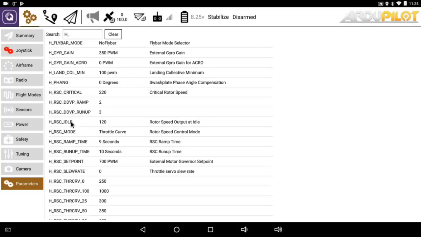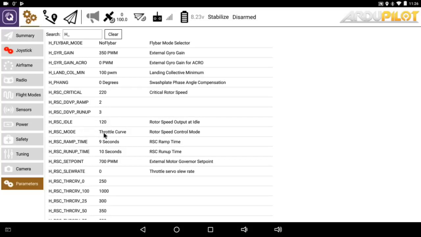The idle speed, the rotor speed control idle, is the setting that a combustion engine needs to idle. That is not used for electric helicopters. That is for combustion engine helicopters. Both piston and turbine helicopters require a setting that will let the engine idle without the clutch engaged, and that setting becomes active as soon as you arm the flight controller so you can start your engine. Not used with electrics.